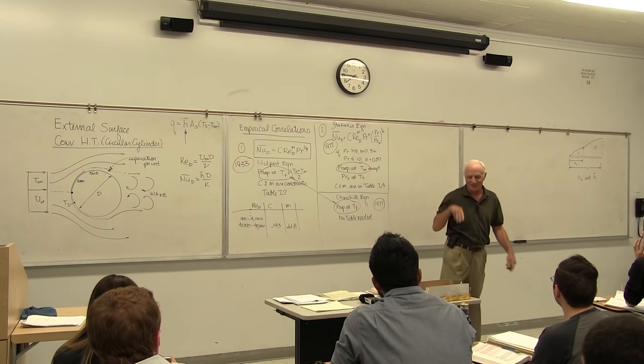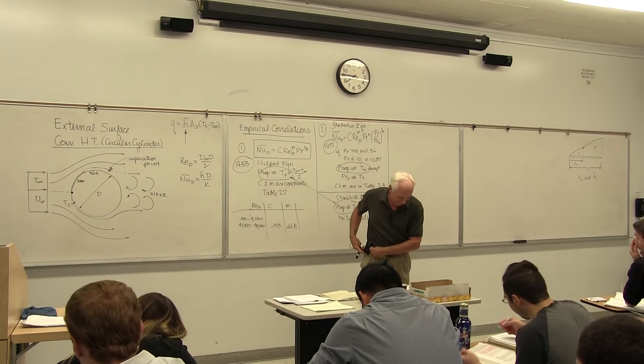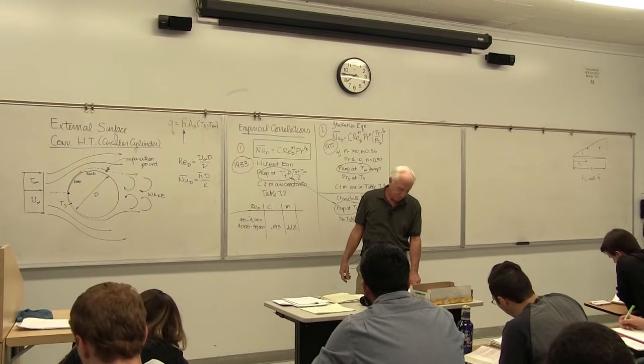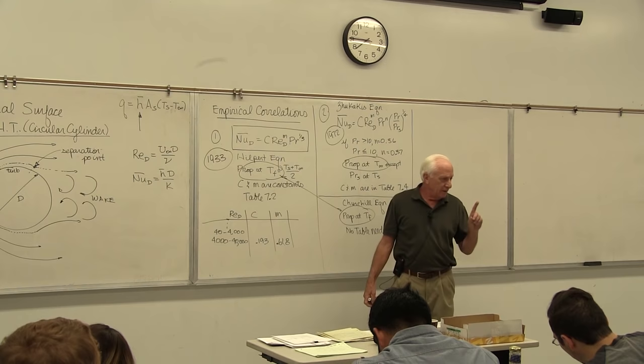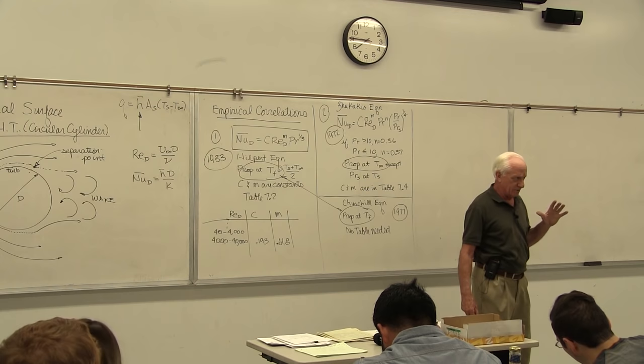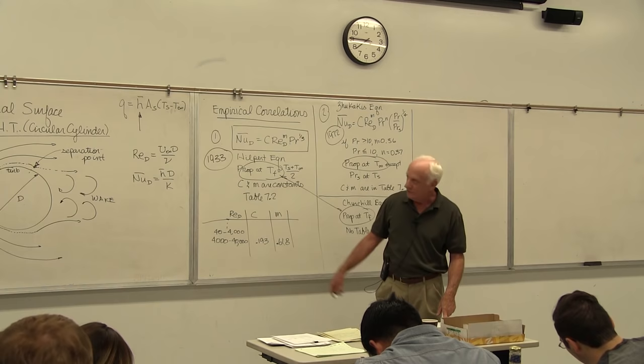All right, chapter 7, problem 7-47. Use Hilpert, and you should get his answer. Problem 7-49. He used Churchill, but I don't want you to use Churchill because it's too complicated for what we're doing. We're going to use Hilpert. So the answer for h bar or Q that you get will not match the author's answer. Problem 7-49: use Hilpert no matter what.